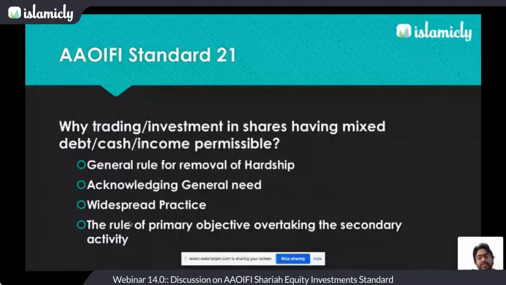Similarly, the interest-bearing debt should be kept less than 30% of the threshold. It should be less than the market capitalization. In this scenario, it is considered that just a third of the company's revenue is impermissible, hence it will allow investment in these companies. If non-permissible debt or non-permissible cap exceeds this 30%, investment is not permissible. So AAOIFI keeps it to be less than a third. Less than a third is considered to be insignificant or gives the impression that the majority is fine and the minority is not fine. As long as it is kept in the minority, it is okay. If it goes into the majority space, then it has to be excluded.